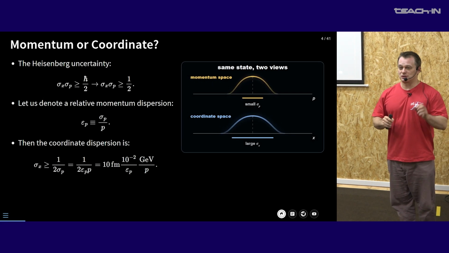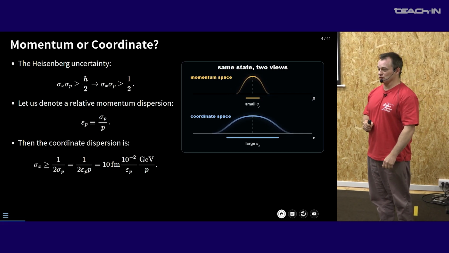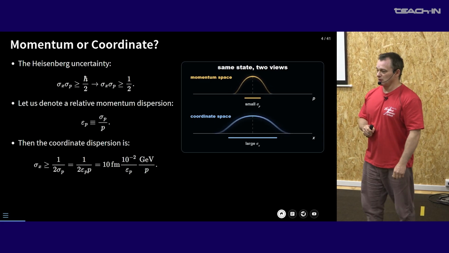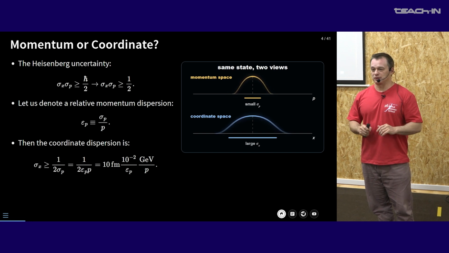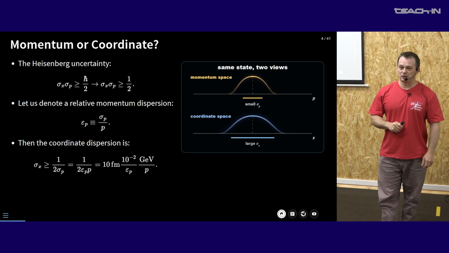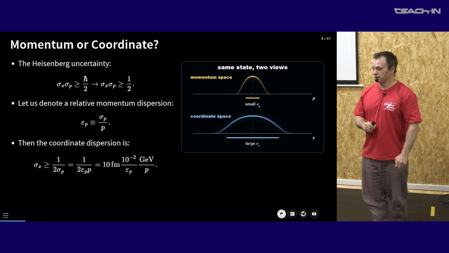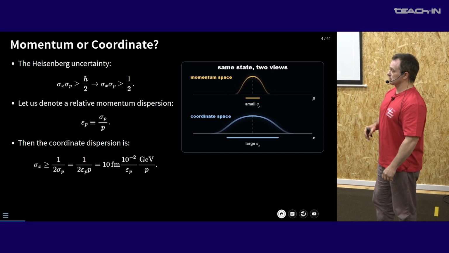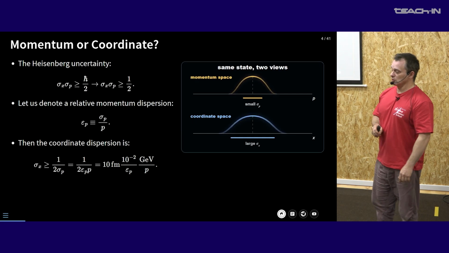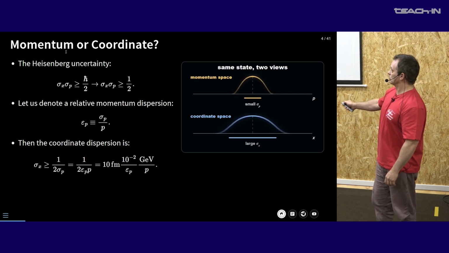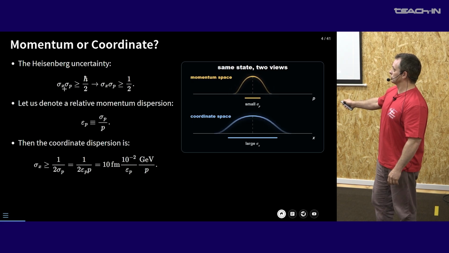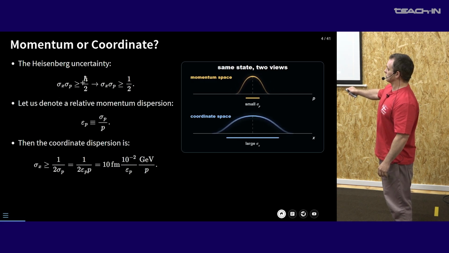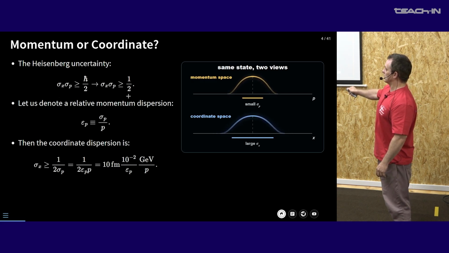Now, let me use this small piece of information for something useful. Let's discuss why momentum and coordinate are not equal experimentally, that is, why we cannot get a good accuracy in the measurement of coordinate while we can get a good accuracy in the measurement of momentum. This is again based just on these numbers which I highlighted. We begin with the Heisenberg uncertainty relation: the dispersion in the coordinate times the dispersion in the momentum is larger than h over 2, or, when h bar equals 1, larger than 1/2.